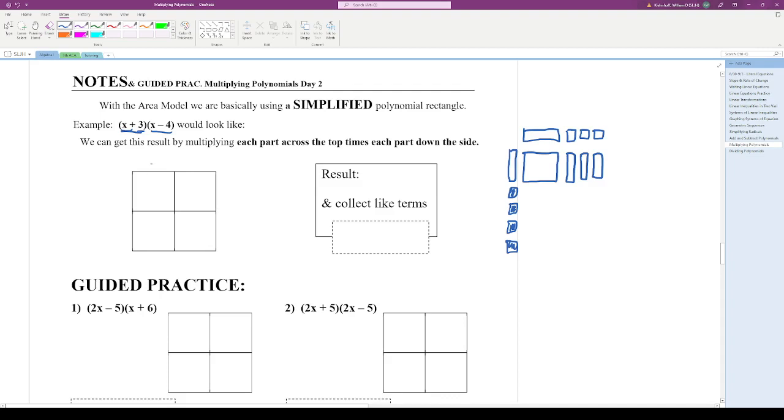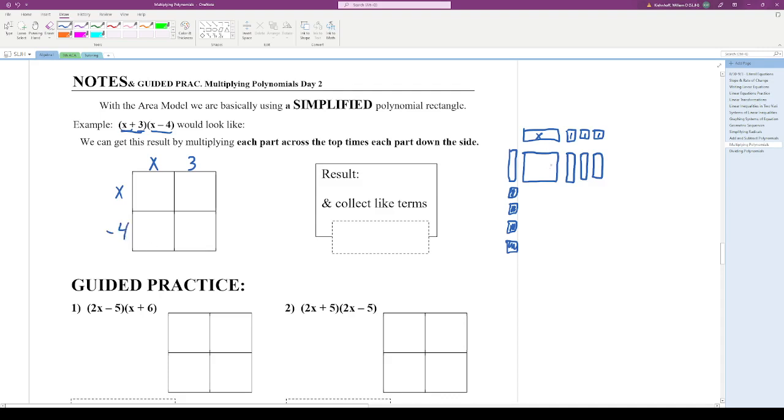And then I also mentioned how we can just take this x like we put here, and then instead of having 3 1s, we can collapse those into a single piece and have a 3 here. Since all those 3 1s are the same type of thing, they're identical, we can just put them as 3 instead of 3 separate 1s. Likewise, when we're multiplying our second binomial, we can put x here, and instead of 4 negative 1s, we can just put a minus 4 here.